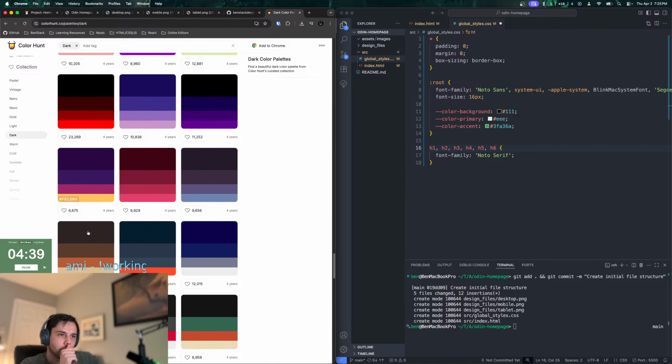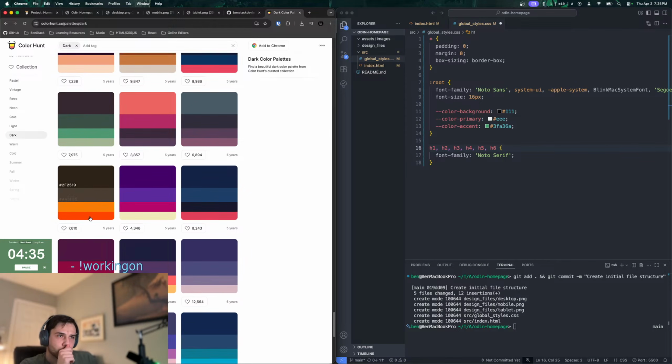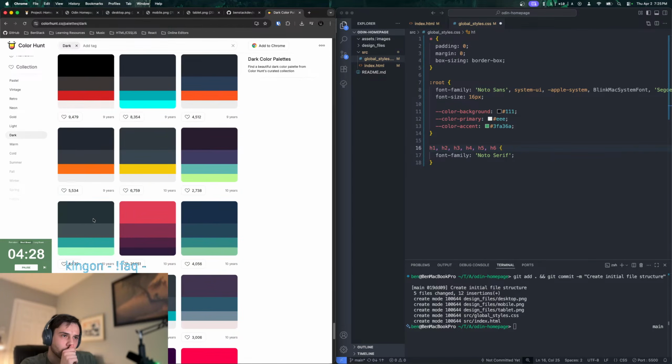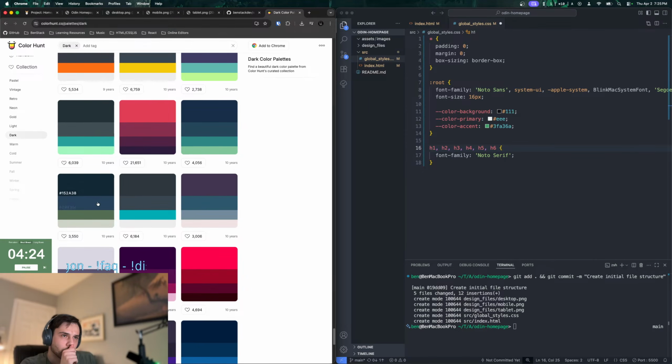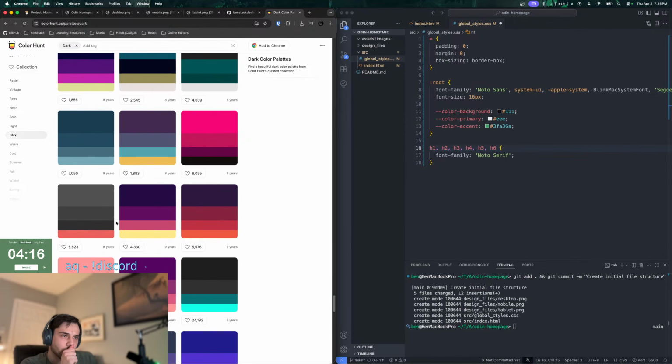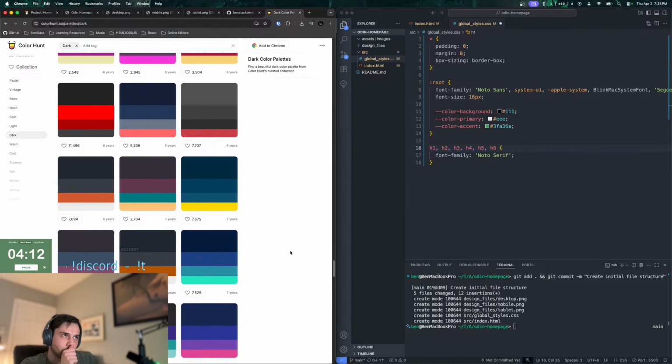The contrast here is not good. I wouldn't even mind this if it was not this orange color. Yeah, I don't know.